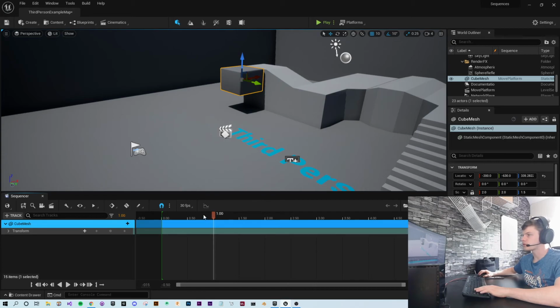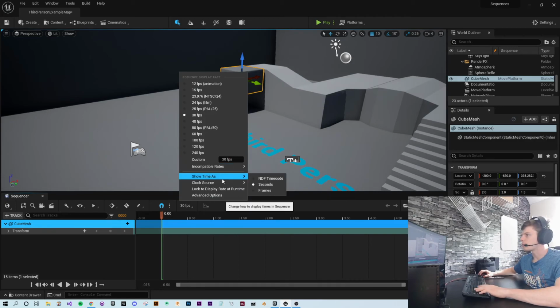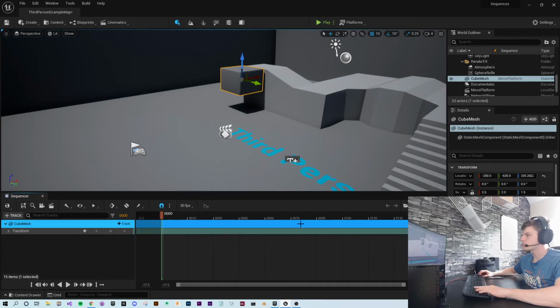So you can see here now we're at 1 second, 2 seconds, and so on, and that'll help you out if that's the way you want to see things. I have no issue using frames, so it's just a little simple division. 60 frames divided by 30 frames is how many seconds you are. By default this is set to 150, which is 5 seconds, which is absolutely fine for us.